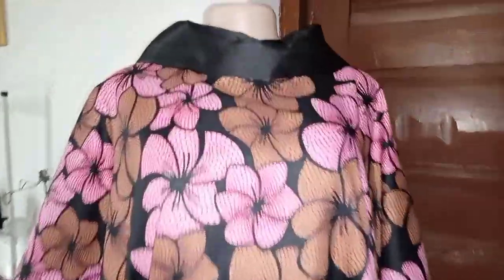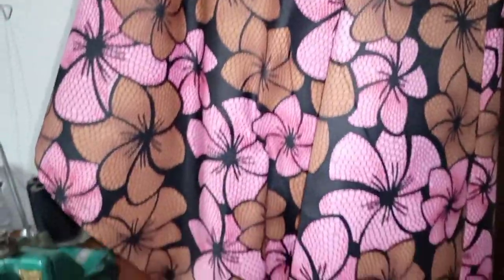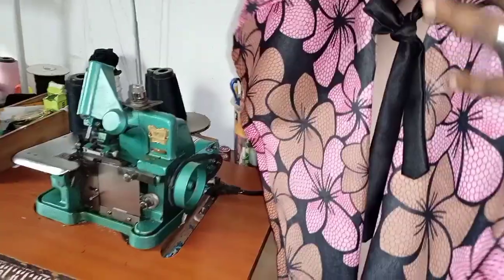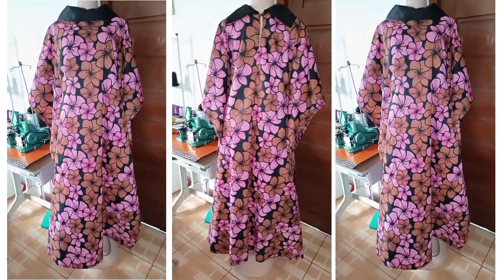So today I'm going to show you how to make this beautiful and very stylish kaftan dress. You can see this has a very large collar here. Okay, this is very stylish and beautiful. You just want to have something like this among your wears, yes guys. So if you want to see how I did this, then you need to stick around with me as we go through this together.